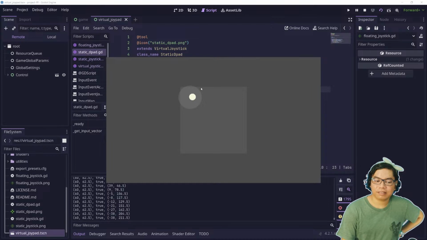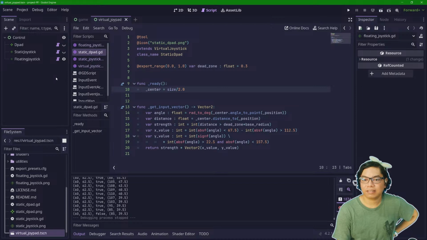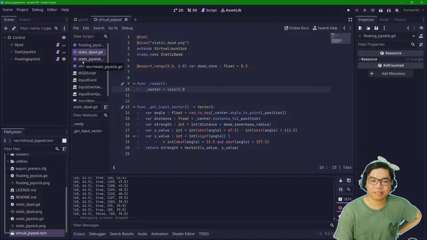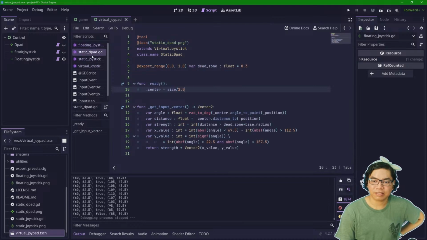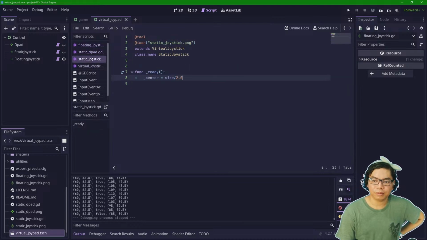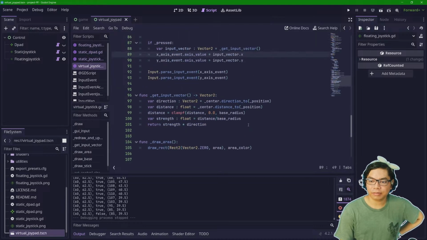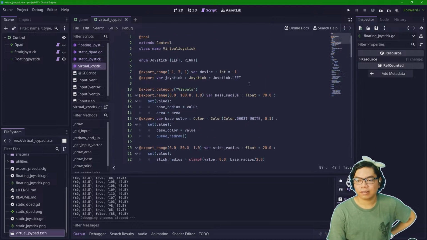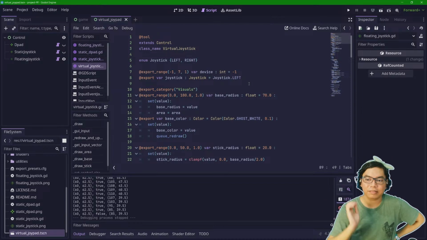Technically I do not need the static D-pad, because if I want to snap things, I can just use get input vector.